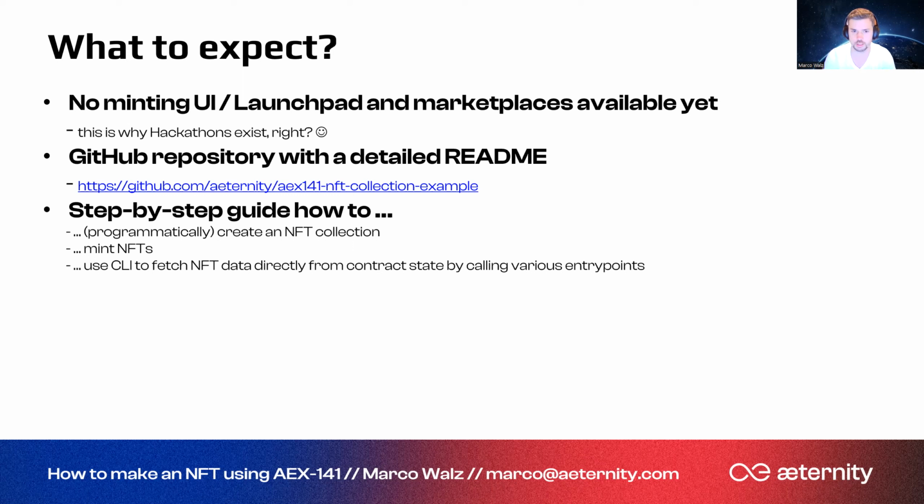I created an example of how to do that programmatically. You can find the example on our GitHub. The link is provided here. I can also provide it to you in the chat or later, and on all the sources on DevPost and Discord, on GitHub, you will find it. Just ask us. Another thing is the step-by-step guide on how to programmatically create an NFT collection, mint several NFTs, and use the CLI to fetch some NFT metadata directly from the contract.